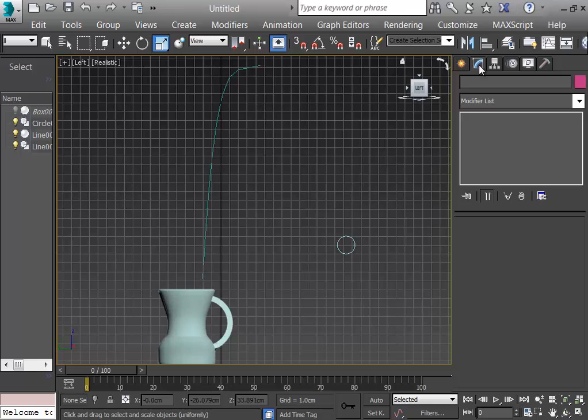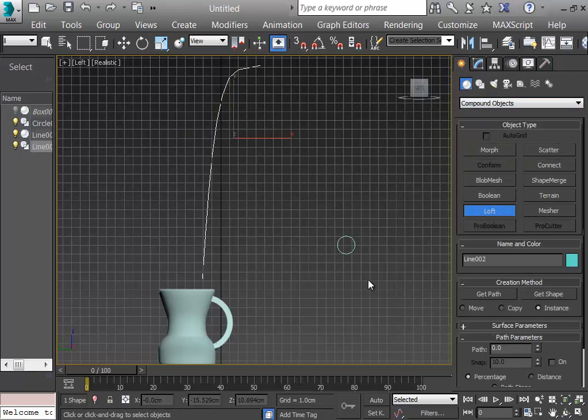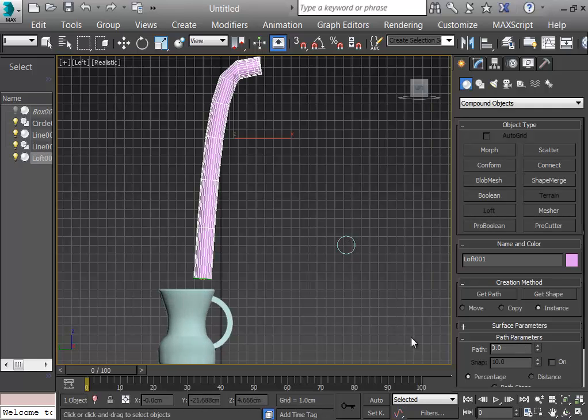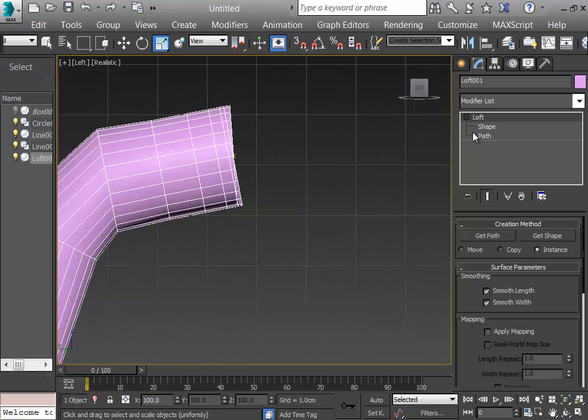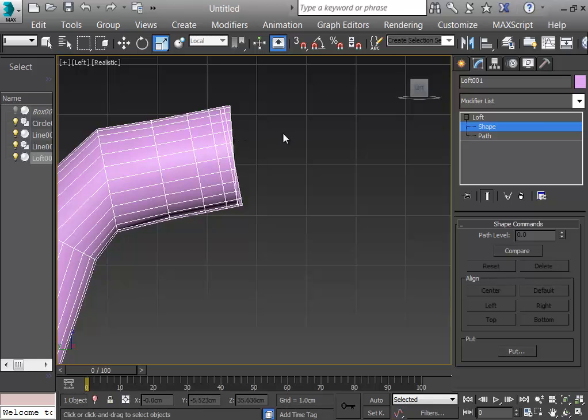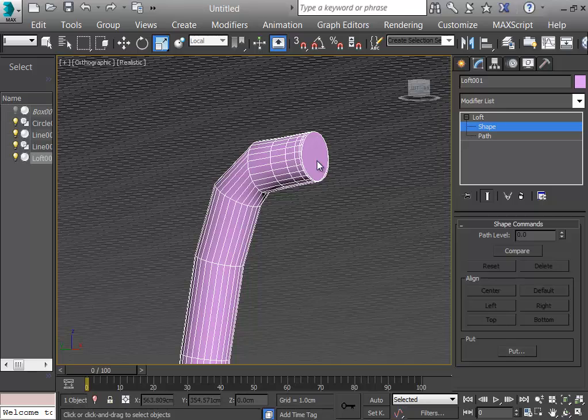There was something disturbing me, that's why I made it undo. Again, I'm going to make it. Here is the line. Compound bodies, loft, at 0% get this shape. Okay, at 100% get the same shape. Okay, now it's done. I'm zooming in. I just need to select this shape, the shape which is here. Okay, come on. Why is it not letting me select that?